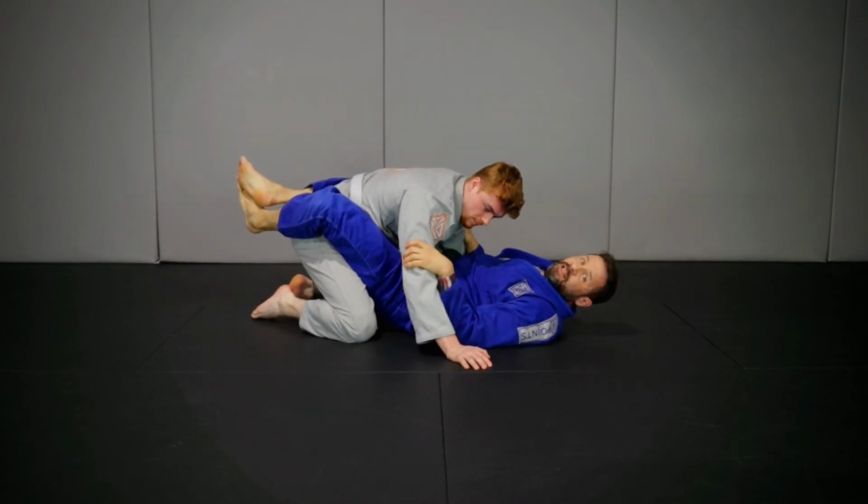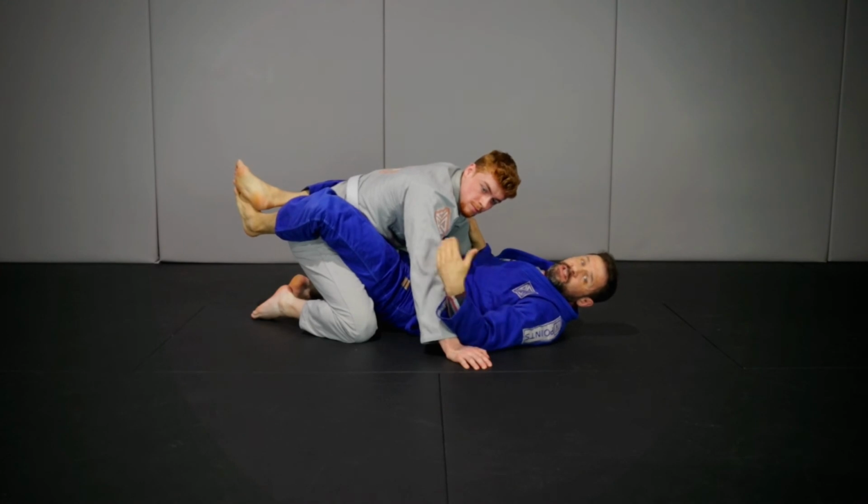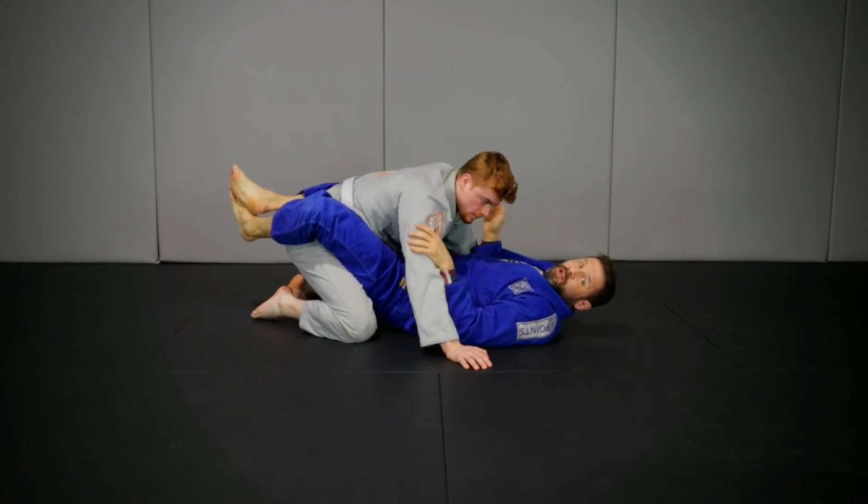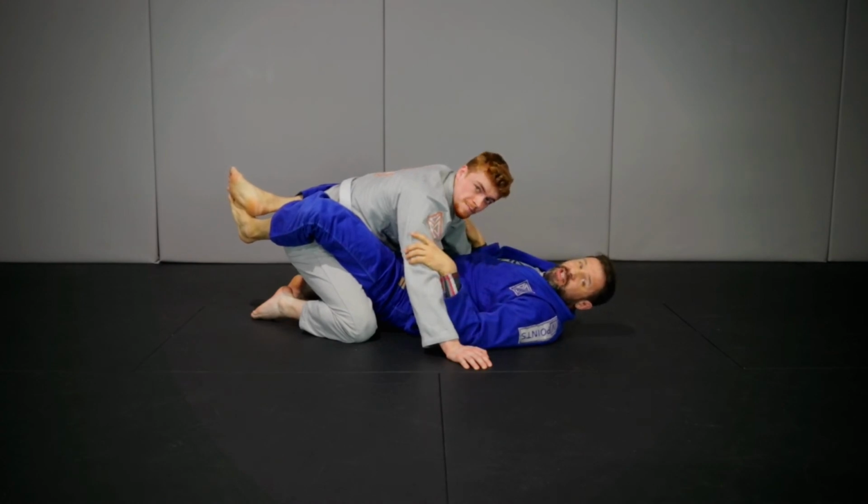So the second half is exactly the same. It's just the first half. As soon as someone mounts, I already have my leg flat to avoid him crossing his feet under my leg, because then it's really hard to deal with that, all right?